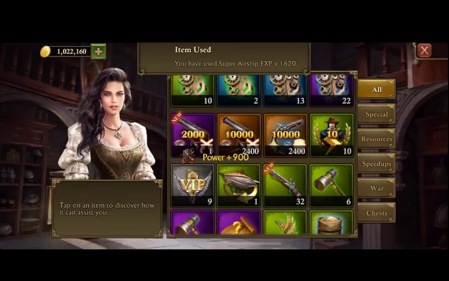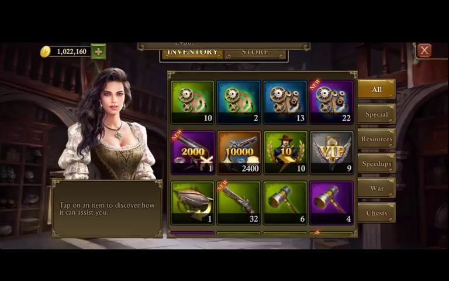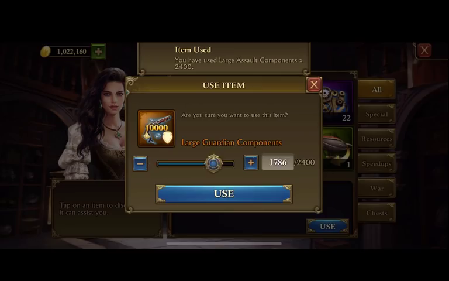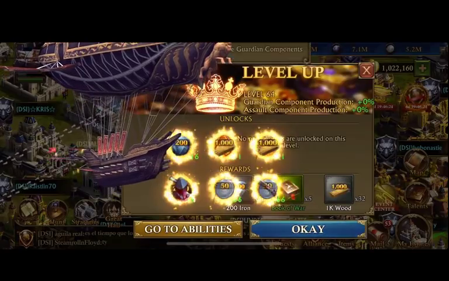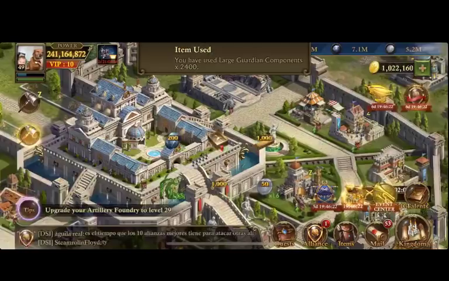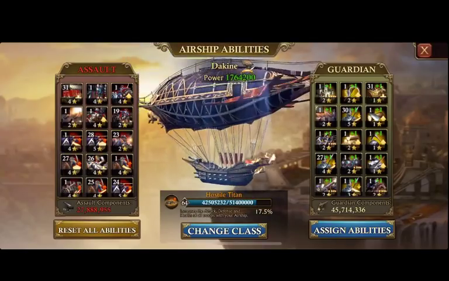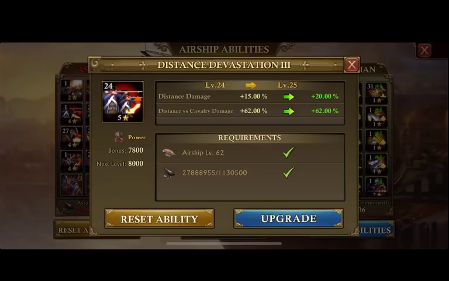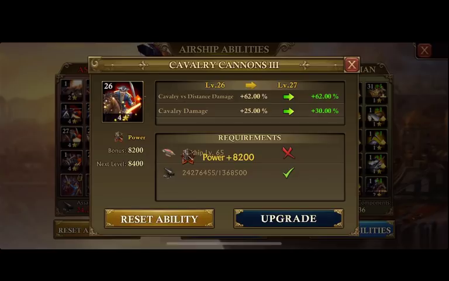I have a little bit of airship experience that just got me up 3 levels. Got another ability to go up to 2 airship abilities at 5 stars. And we're almost at level 65. That's awesome. That's right where I want to be. So let's go ahead and increase all these levels.